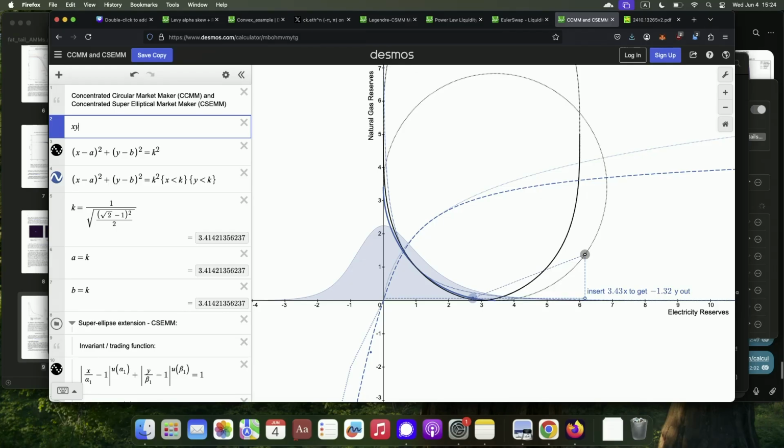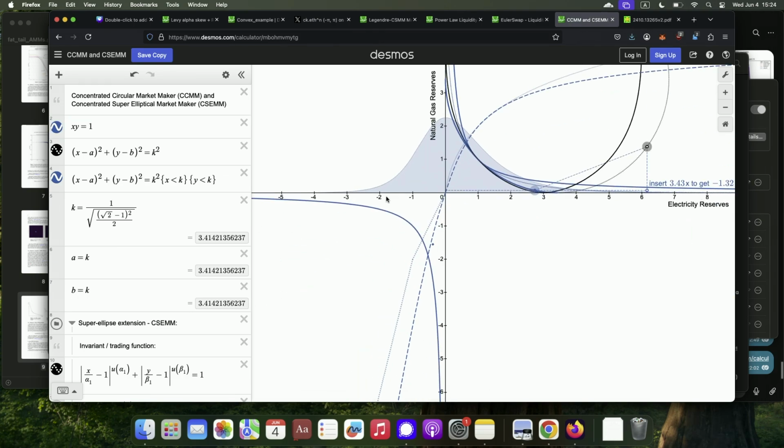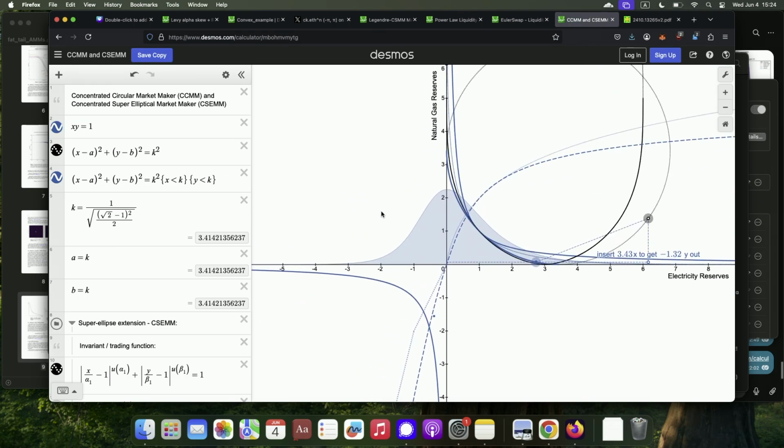Here's an interesting mathematical concept that many people don't know: EulerSwap actually also has negative prices. The problem is that they are unreachable. You see this is a hyperbola, but what you can also see is in the bottom left, there's another one over here. A hyperbola does go all the way to infinity, but then it wraps around. The problem is the price can only go to 0.00001 or something, and so it never crosses into the negative domain.